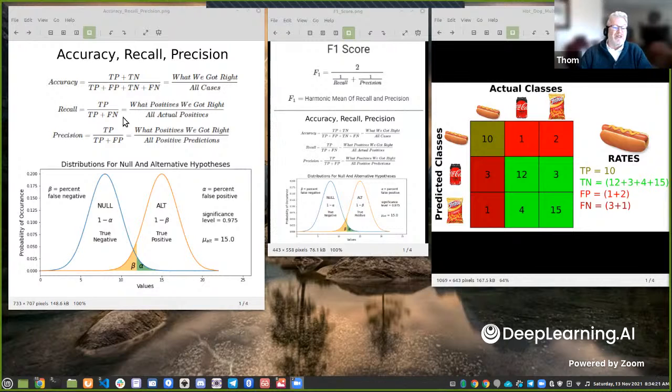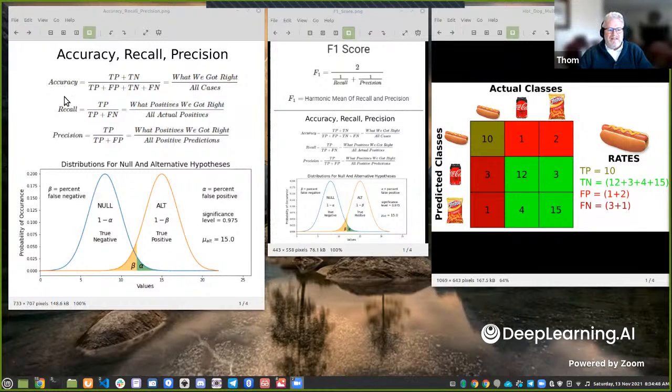You can also look at all negatives we got right over all actual negatives. So you can have a positive and a negative recall, and a positive and negative precision. Precision is helpful because it tells you how tight your two cases are, how tight those distributions are, but it's not really giving you an accuracy.